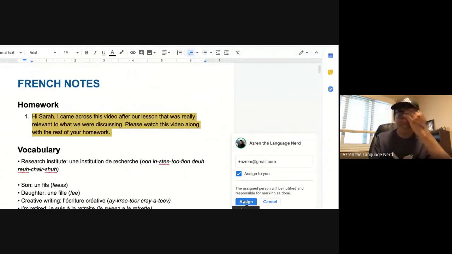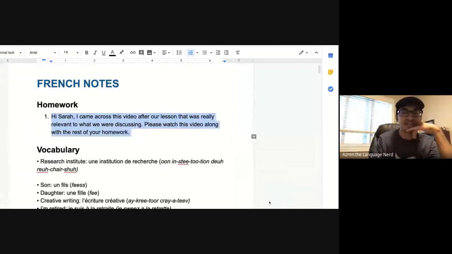The moment you click assign, that person gets an email with a direct link to this part of the document. Is there an email address I can do this to that doesn't have any personal information? No, I don't think so. Unfortunately not. But when you click assign, an email is sent out to them, they can click it, and it automatically takes them to this section of the document. So I'm a fan of that as well.